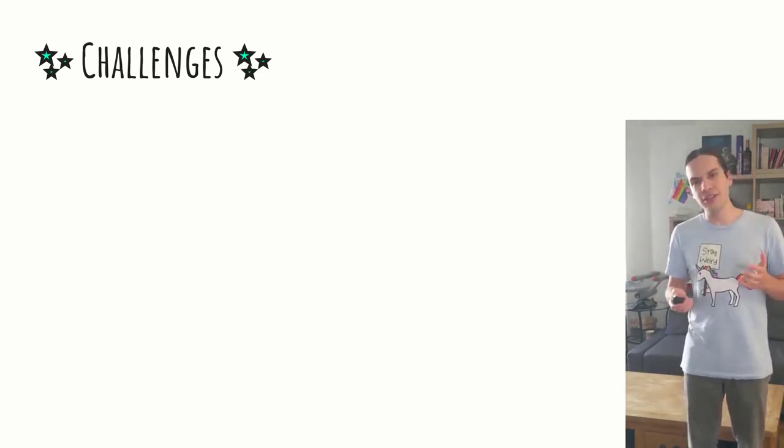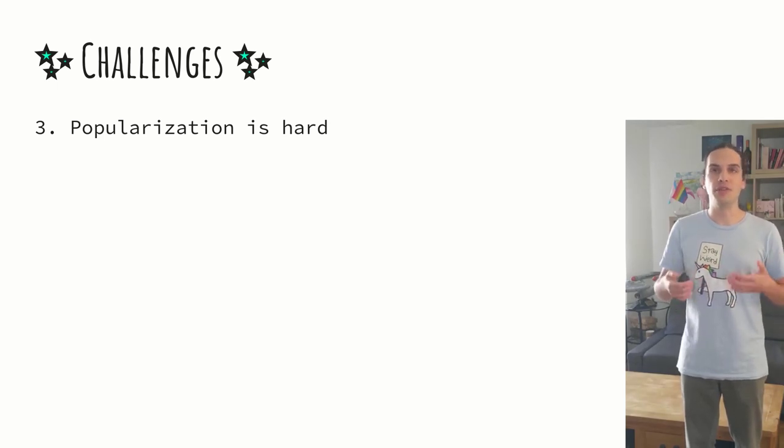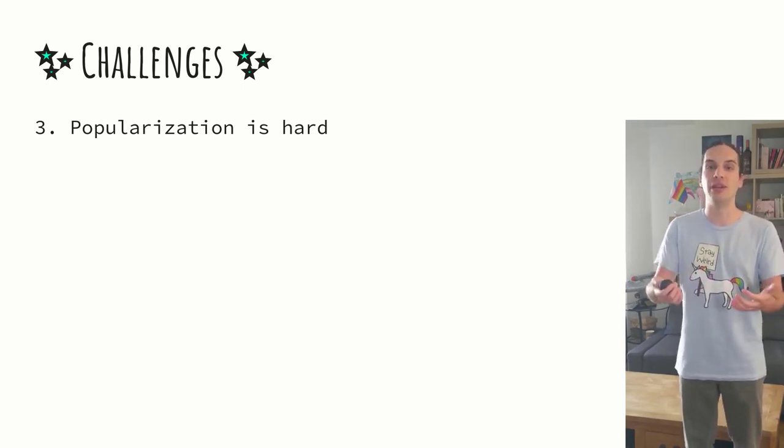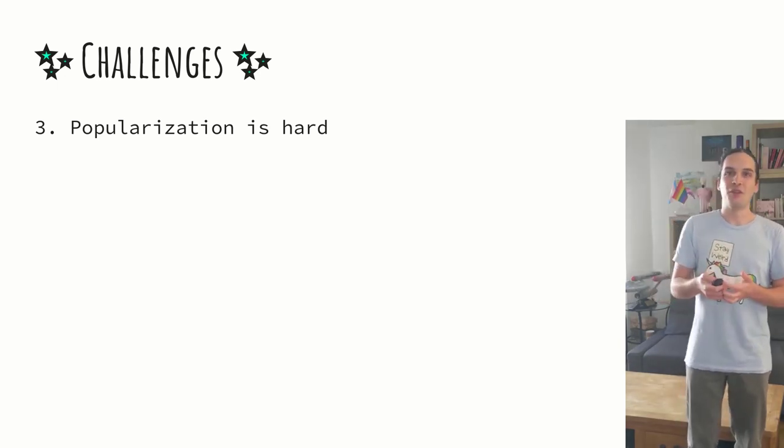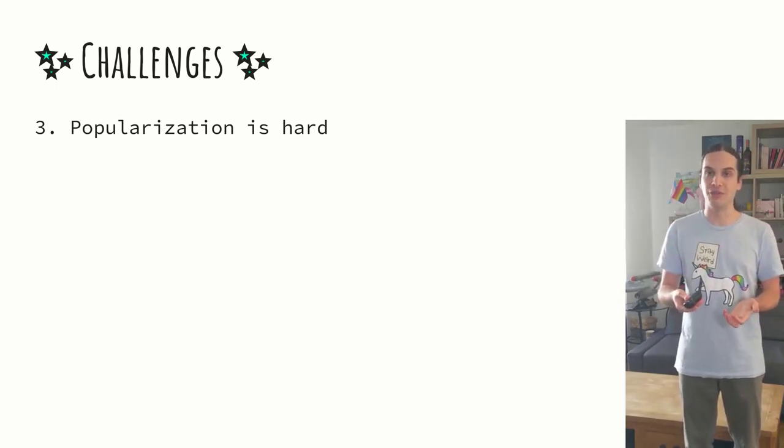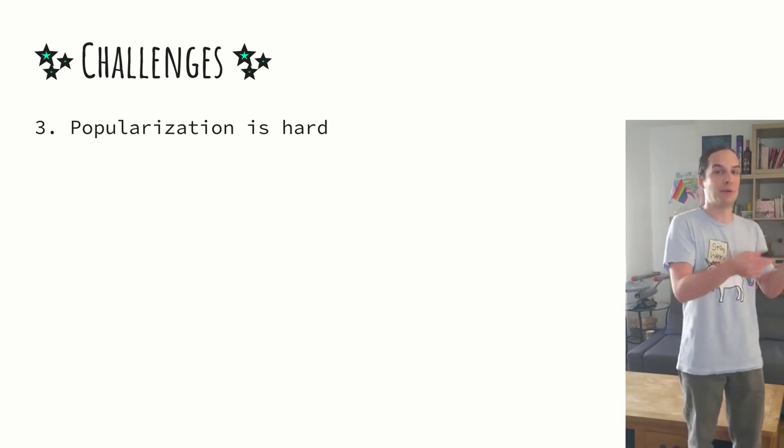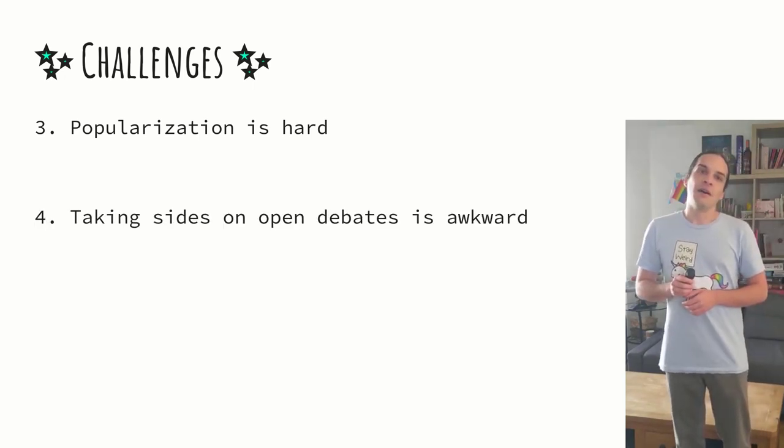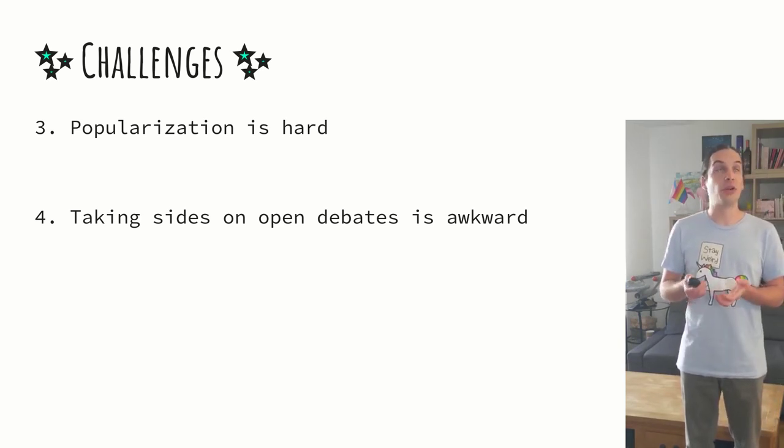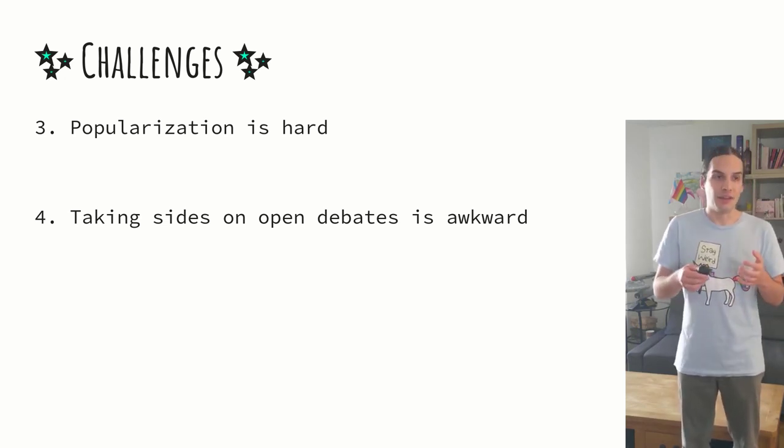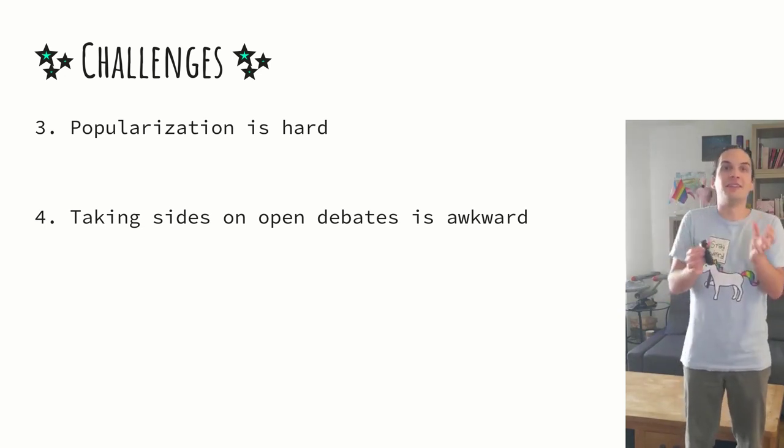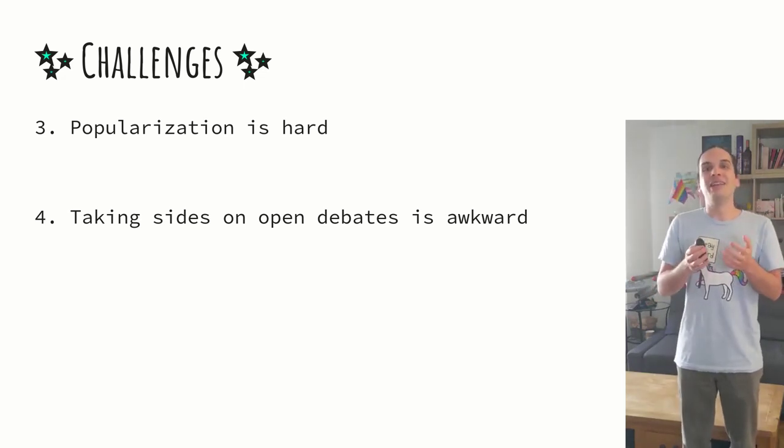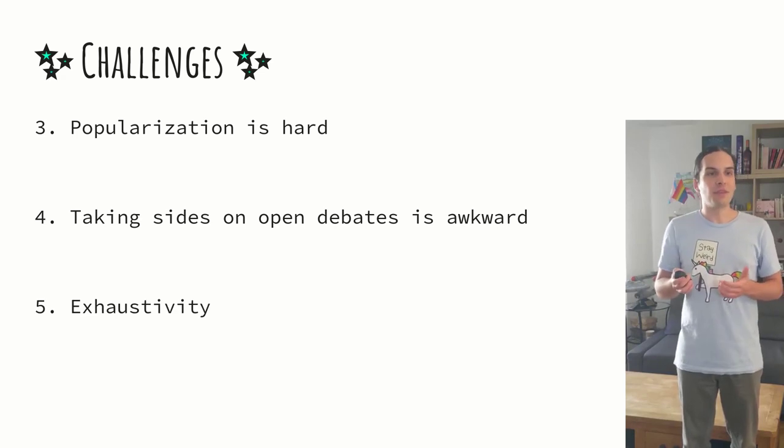Some other more minor challenges. The more you get expertise, the more we've read a bunch of definitions and started drawing links between them, the easier it became for us to do this. So, the harder it became to put ourselves in the shoes of someone new to the field. Another challenge is that papers sometimes strongly disagree with each other about, for example, what's the best way to adapt differential privacy to a setting where you want to take into account data correlations. Finally, exhaustivity is also difficult. There's never really any way to be sure that we didn't miss something important.